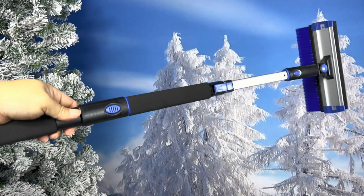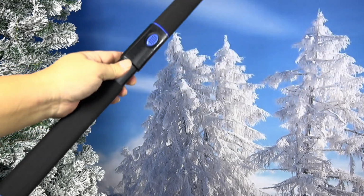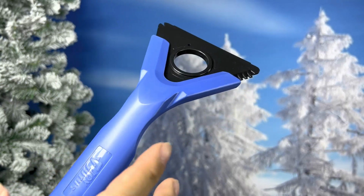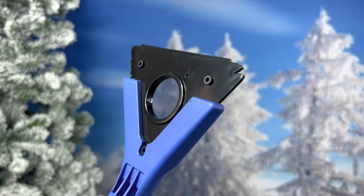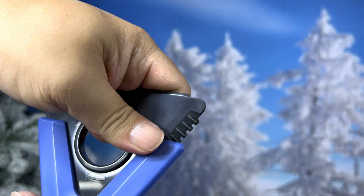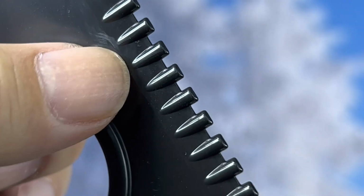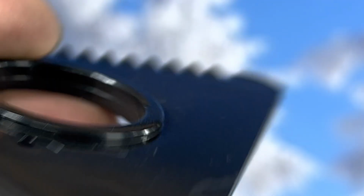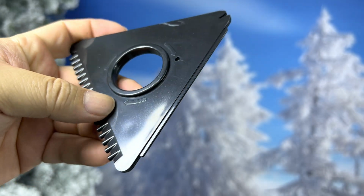In fact, this whole thing right now is probably about 4.5, almost 5 feet long. It's pretty long, so that's pretty impressive. And then on this end, and I think this is the end that you will be more familiar with, this is kind of a scraper. So you can use this to scrape off ice and snow off your windows, glass, windshield. And what's really cool about this is that this little triangular piece here is removable and replaceable. So if I pull it out, just like that, you can see we have this little toothed edge. It kind of reminds me of an excavator. We have a big flat edge right there. You can see it's just a big flat edge. And then we have this slightly beveled edge, so it's got a little bit of a sharper edge to it.